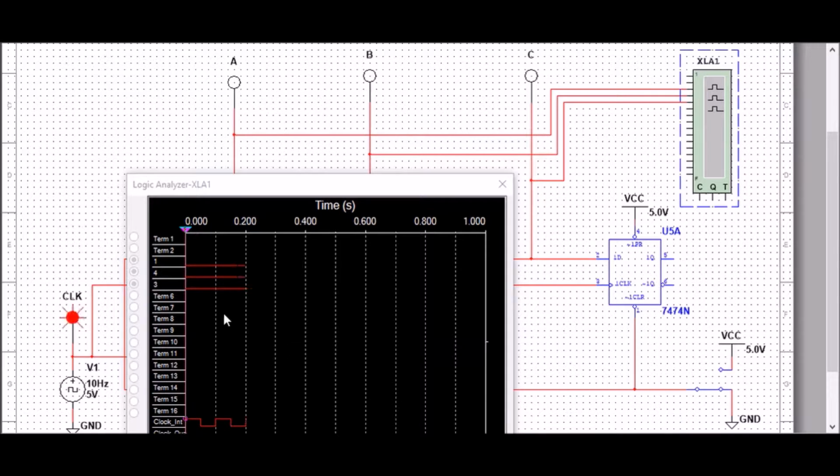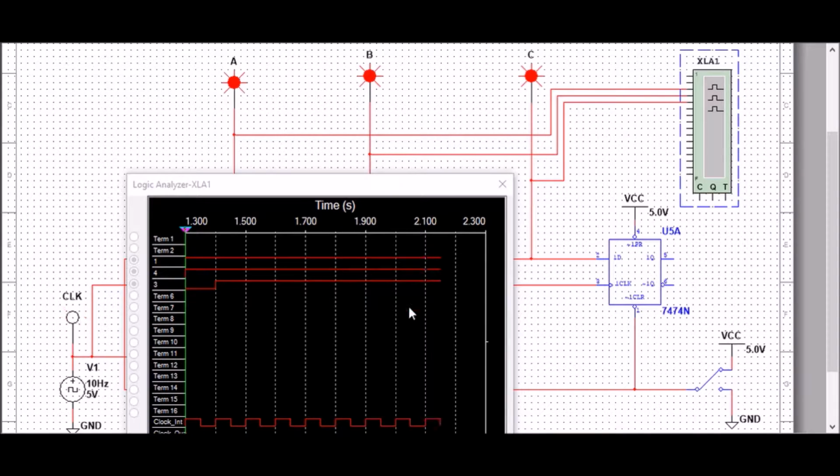And as you can see, everything is currently low in conjunction to the switch being set to low and the clear outputs being active low. Now as soon as I switch this switch on, you'll see the first light comes on, the second light comes on, and then boom, the third light immediately comes on right afterwards. Every second, as you can see, the lights will turn on. But as you can see as well, they will remain active high for an infinite duration.